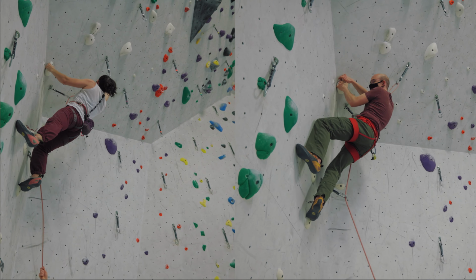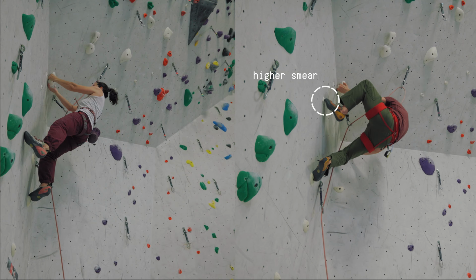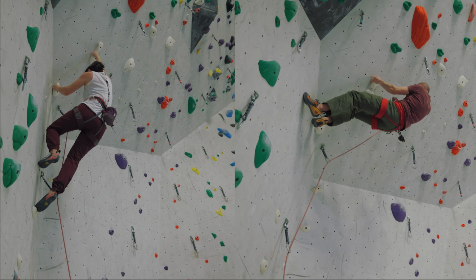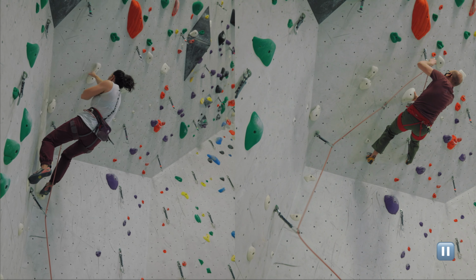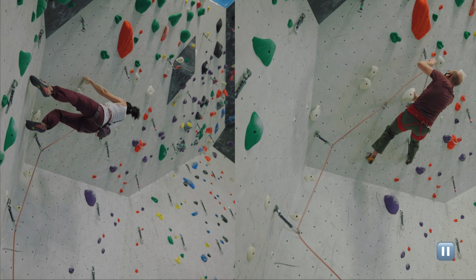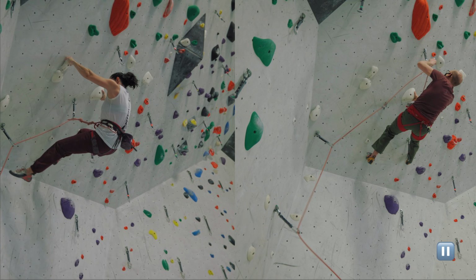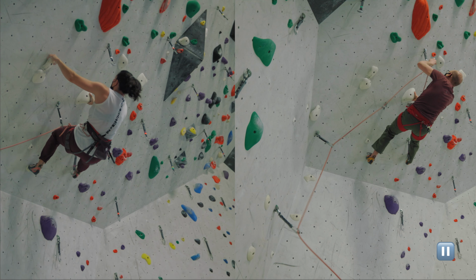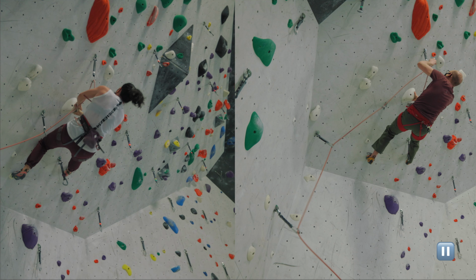We've got a double clip here, which I love, so IFSC, just amazing. But Jason does something interesting. He takes the higher left smear, gets himself pretty high into this positioning and goes more undercling. Valerie stands up a little bit straighter to get these moves done, and it seems a little bit more relaxed. She makes some great movement out to the right, keeping her body into the wall. This part is actually quite difficult to not cut loose on, so we see some delicacy here and some fiddling with the footwork, but they both end up in the same clipping position, holding that side pull.